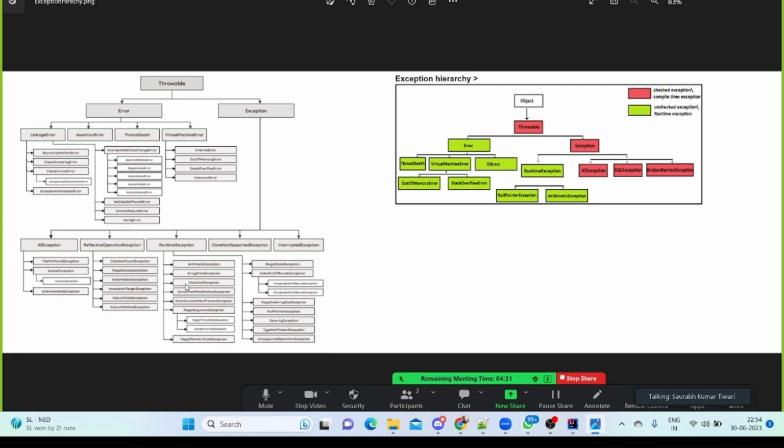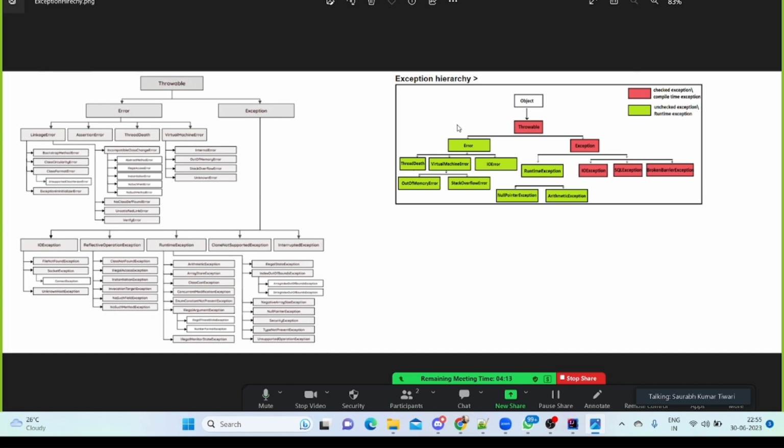So at that time we will get class cast exception. You can see here null pointer exception. Null pointer exception comes if we are using any object which we have not created.